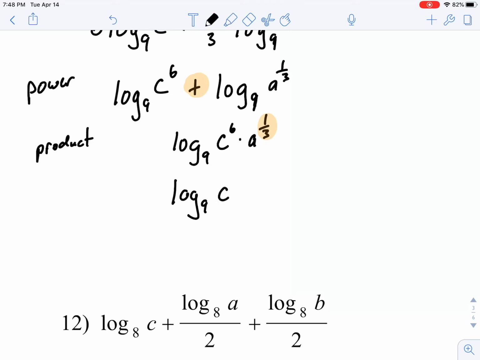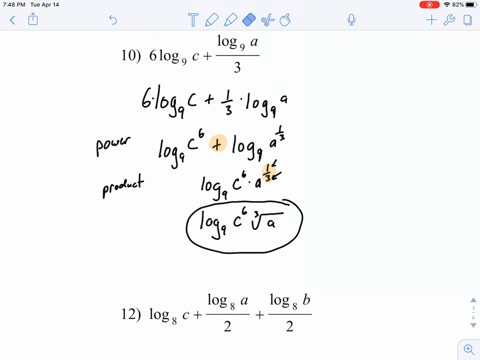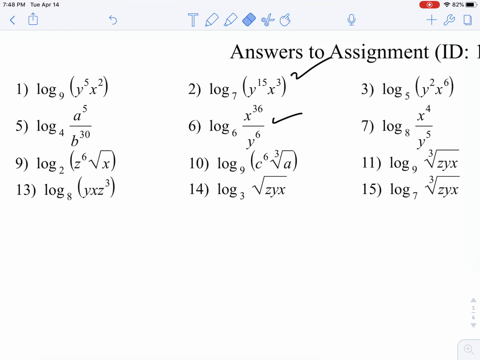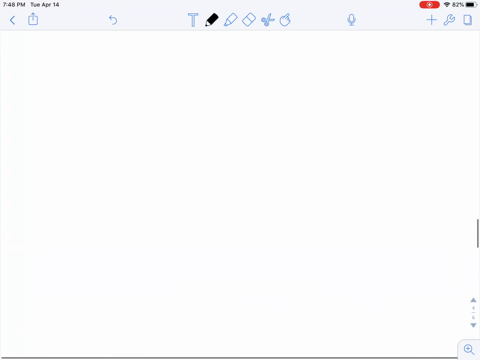So in case you forgot, a fractional power is the same thing as a root. A to the 1/3 power is the cube root of a. Technically, cube root of a to the first power. Remember, the bottom number is the root, and the top number is a power. But when you have a first power, you don't really have to write it down. So that should be the answer when I go down to check number 10. Where is it? Yep, right there. So we're doing good. And if you look, a lot of these answers have roots, so this is going to be a recurring theme.